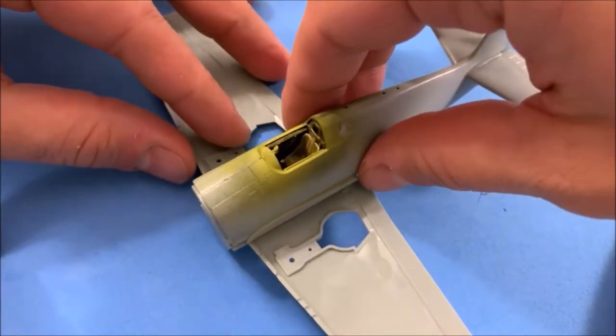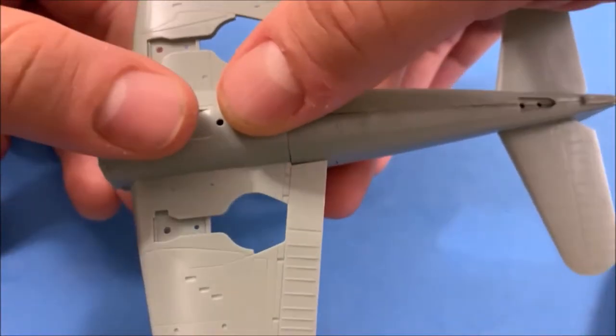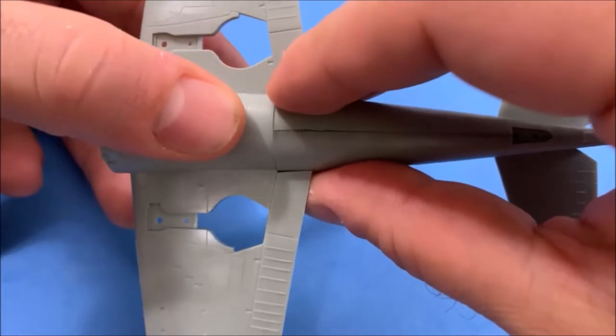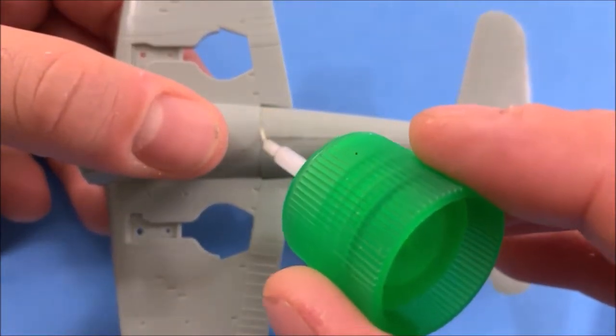I think this is a very exciting time in the build because putting the wings together, it allows the plane to take its final shape and really starts to define itself. It's also a time where you realize that maybe things don't fit the way that they should. This one wasn't too bad though.